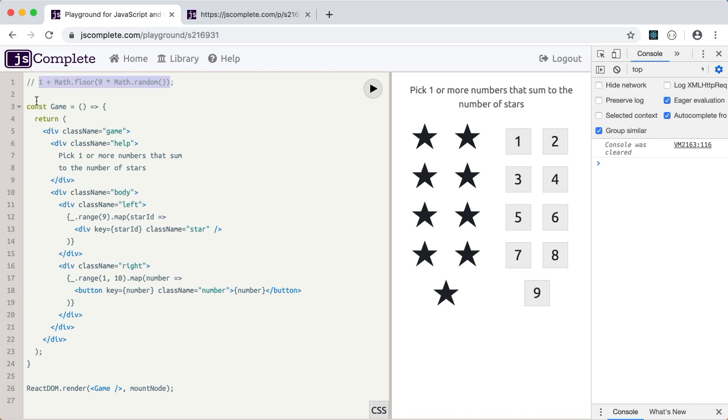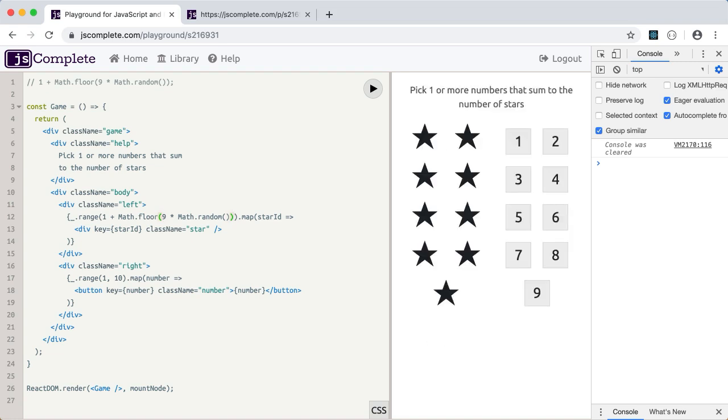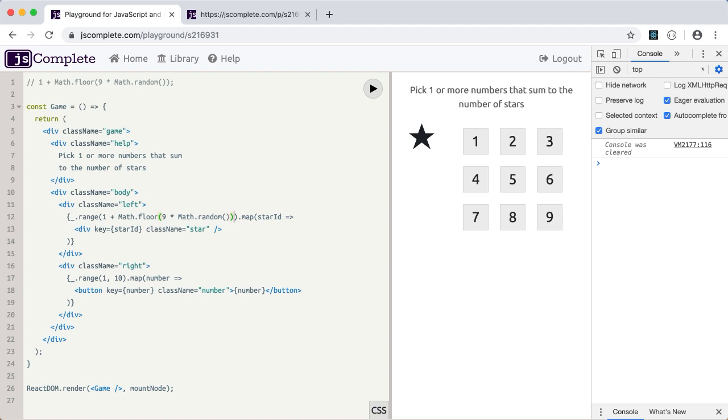Now, you can totally just have this whole thing in here and stick it instead of the 9, and things will work. An increment is done. Now I have a random number of stars every time between 1 and 9. It's working, right? But of course, don't do that, right? Why? Well, because now this is kind of hard to read. Like, I have to parse through your code. What are you doing here? And then after I figure out what you're doing here, I'll figure out what you're doing on top of that. So this is becoming a complicated line to read.